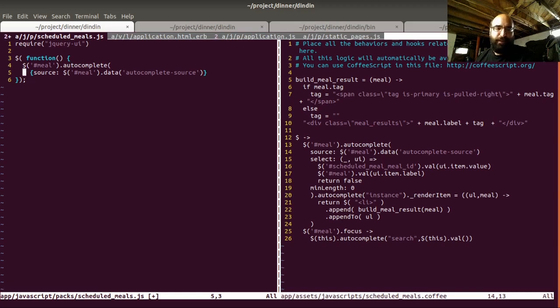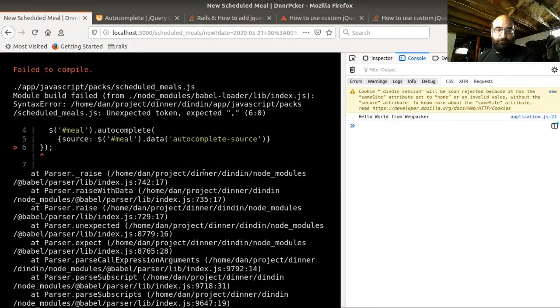But let's see what happens here. Oh, hello. That did not compute. All right, so what doesn't it like? That is the one nice thing that I have to admit about this new setup: I can see the JavaScript as it blows up. So if you're looking to move into this world from the old asset pipeline way, this is such a better experience than what I had experienced in that asset pipeline world.